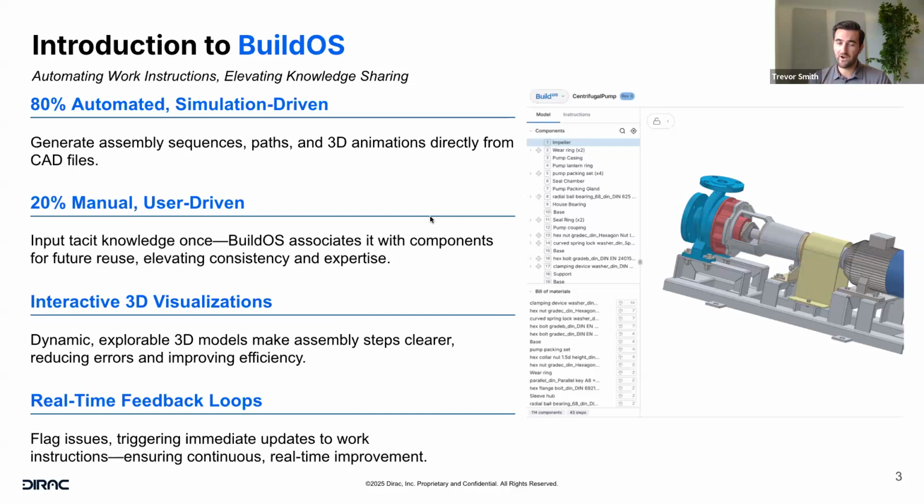And then the final piece, which we think is one of the most important pieces of the puzzle, is a real-time feedback loop. We actually have an operator viewer as well, which I can show you a quick hint at during the demo. That also allows your operators on the production floor to provide feedback back to the engineers through a really nice dashboard so that your work instructions are not static, right? The work instruction you created 10 years ago is not what your operators are still using today, but rather it's been iterated upon many times to get to that perfect, most efficient work instruction that the operators don't need to ask questions about anymore.